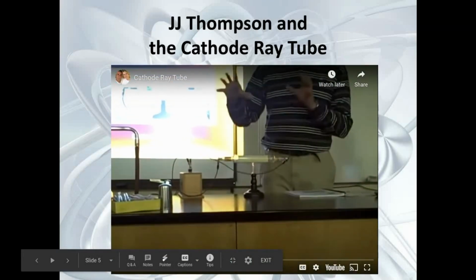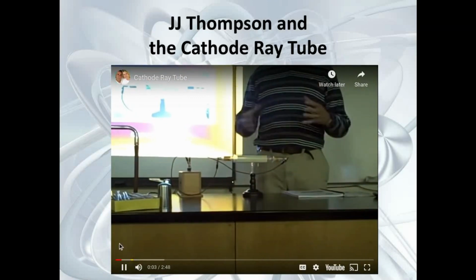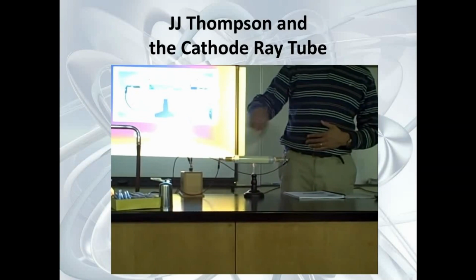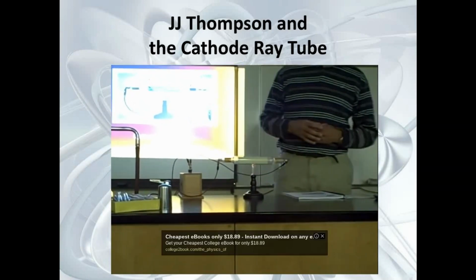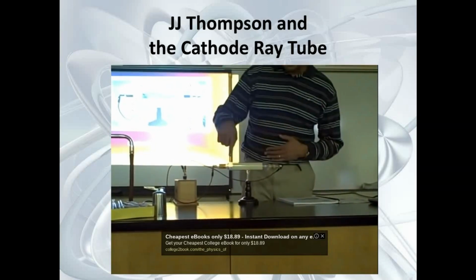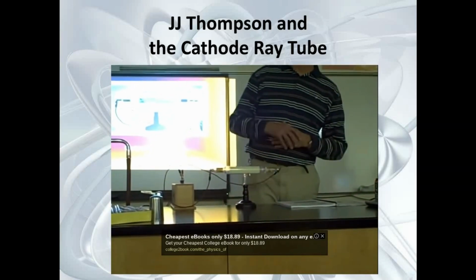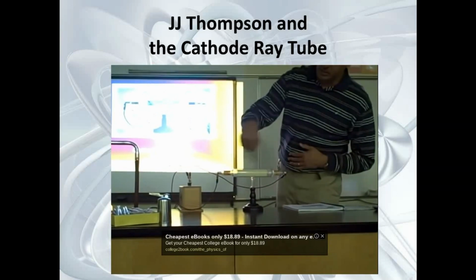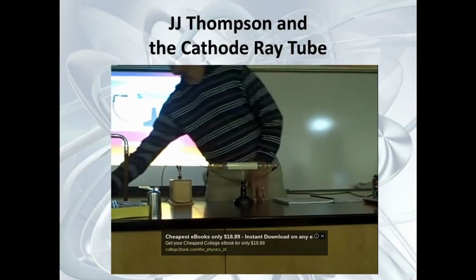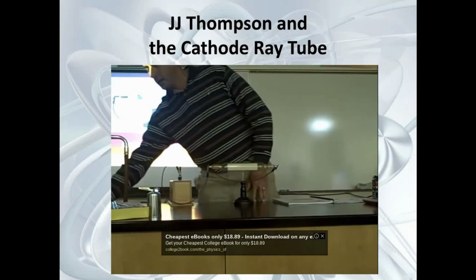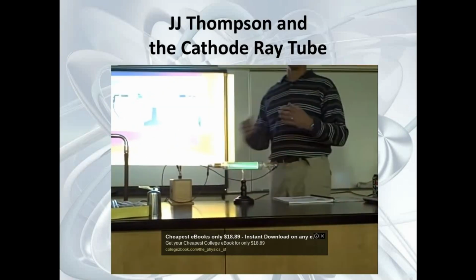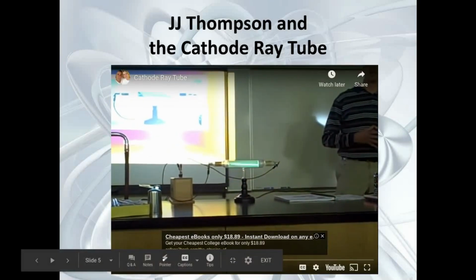Okay, this is a cathode ray tube. What it essentially is, it's a vacuum chamber. There are no gases inside this glass tube. The only thing we have are two electrodes. One's called the cathode, the other's called the anode, and a fluorescent screen in the background. It's coated with some type of fluorescent material. When I turn the power supply on, we'll see a beam that causes that fluorescent screen to glow. Looks like a nice straight line, doesn't it?